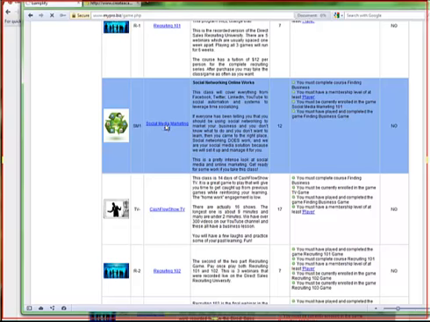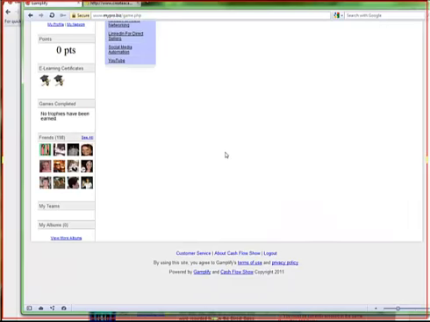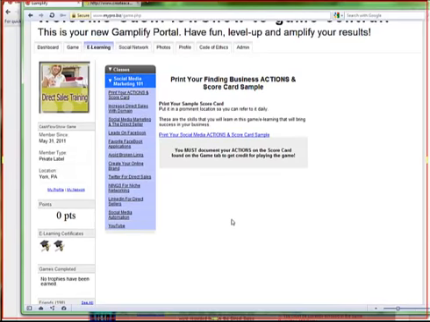Social media marketing: anytime your team wants to enroll into recruiting or social media marketing, they must first take Go Pro, then they take Finding Business, and then they can go anywhere they want. The recommended course of study, to get the most out of it and not overwhelm your team, would be to have them go Go Pro, Finding Business, Home Party Plan, and then Balanced Business. And then your team can branch out.